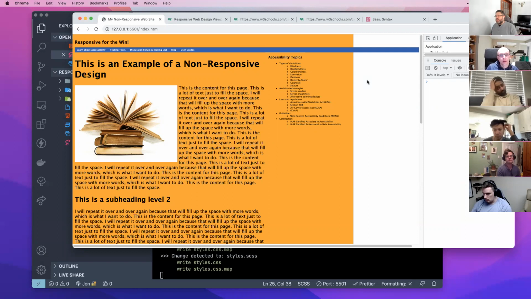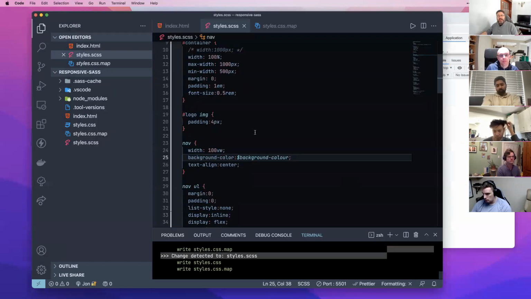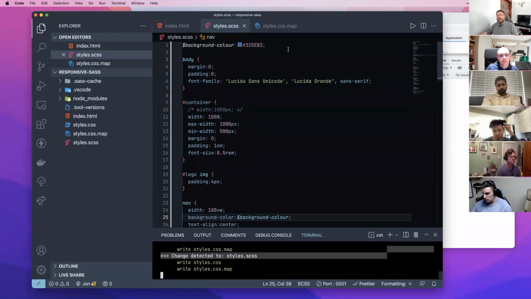So you have to change all of your colors from this code to a different hex code. Going through and changing all of that manually would suck. But if I set background color and I just need to come and change it here in one location, that's perfect.